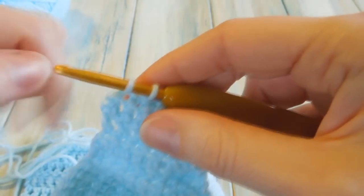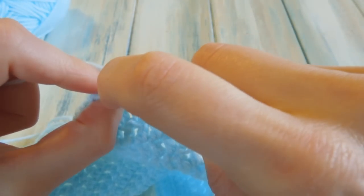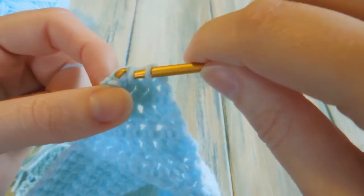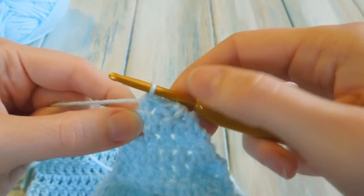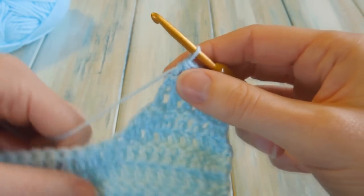What's going on? Try that again. Three loops, pull through all three. That reduces your stitch count down to two, but we've finished working on this side now.